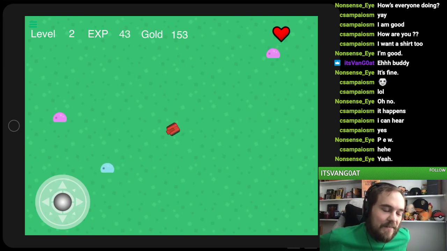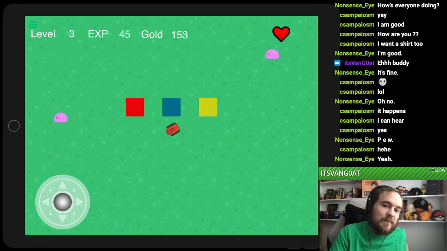But there we go. So now we have a sound effect. Now we have a nice little pew pew every time we shoot our gun.